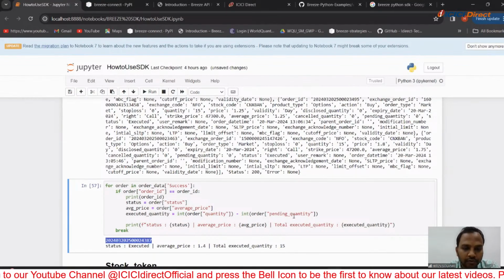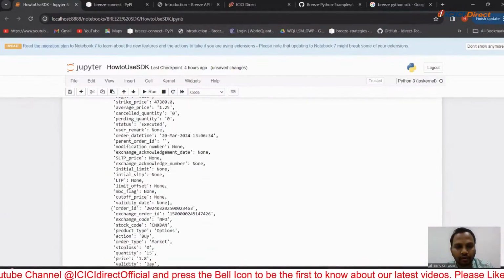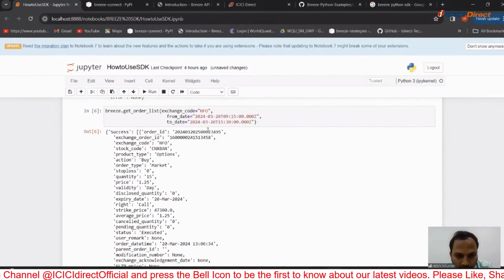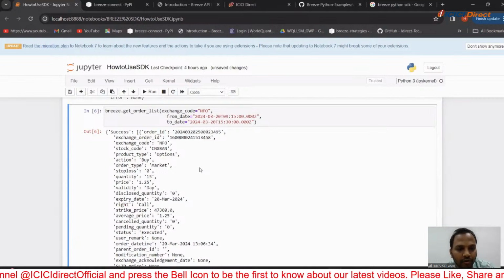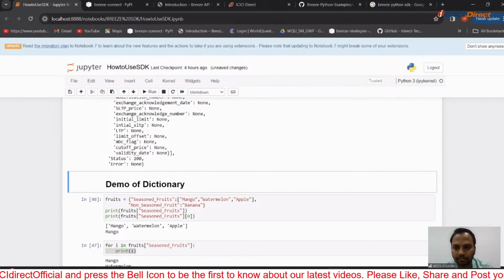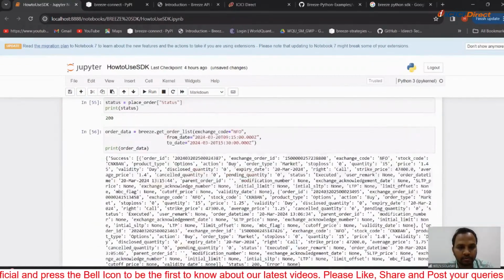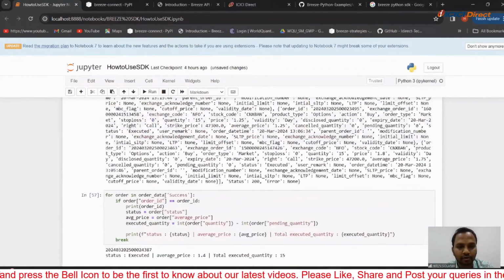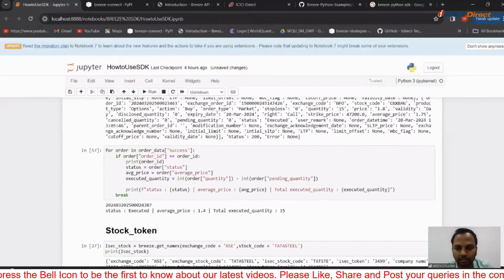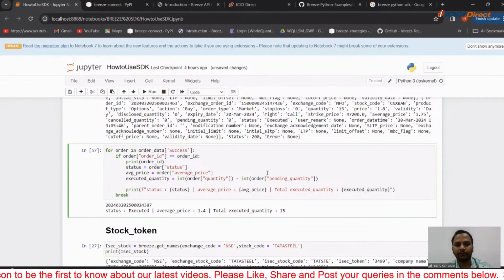ID 24387. If you do this manually every time, you have to see visually whether this order ID has been executed or not. Suppose there are 100 orders, every time you can't check visually. So to minimize your visual filtering, you can use this code. This way you can find out for many of the order IDs, and you can start printing for all the order IDs. This is the similar thing.